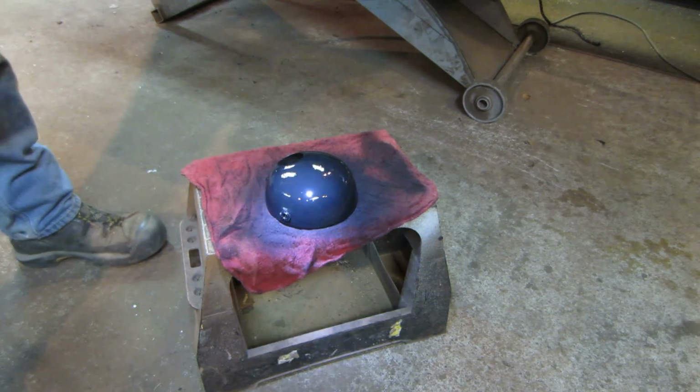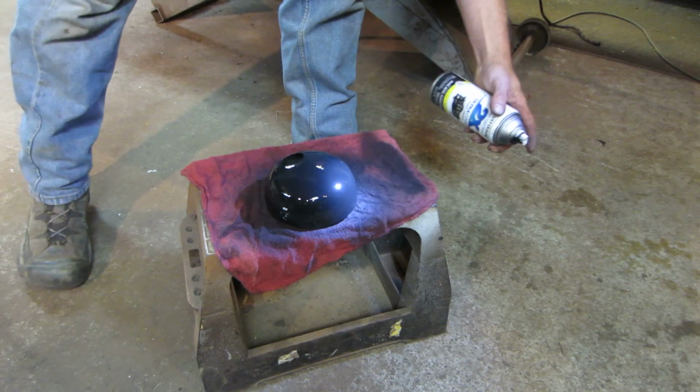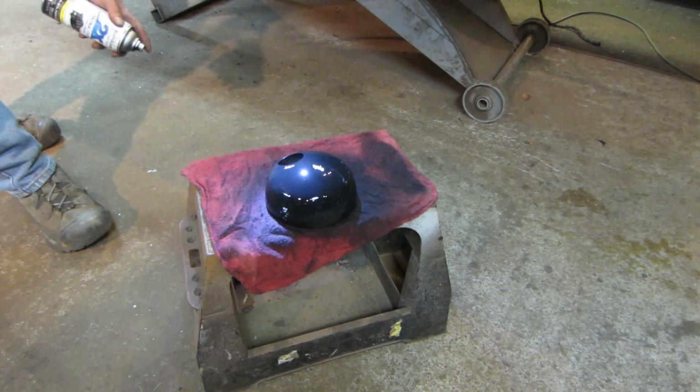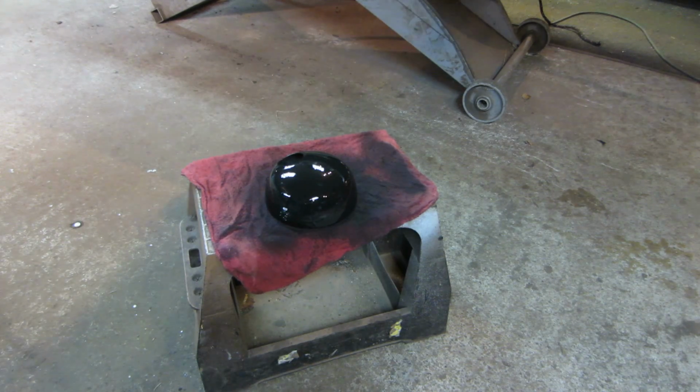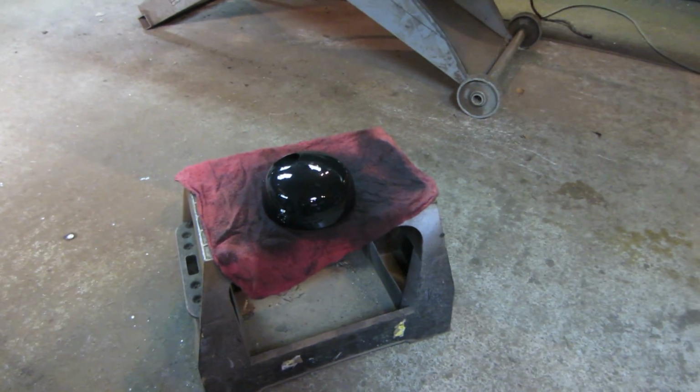You know I'm going to keep going until I get it run, don't you? That's it. So that's what's going on with that guy. I'll leave the heat on overnight.